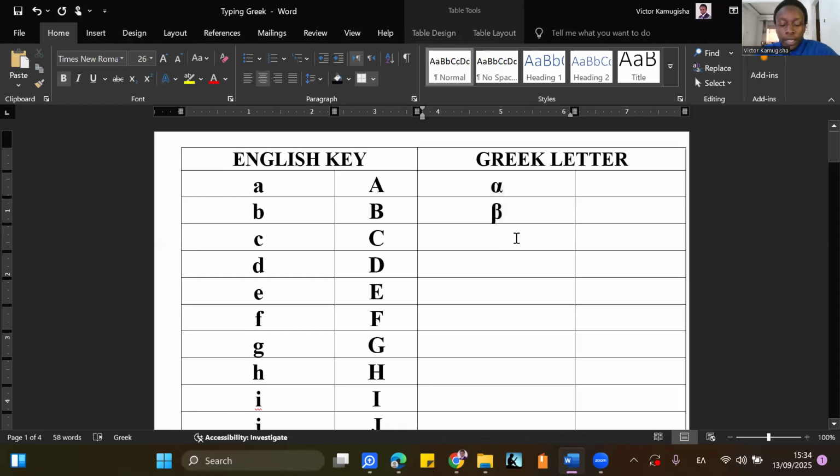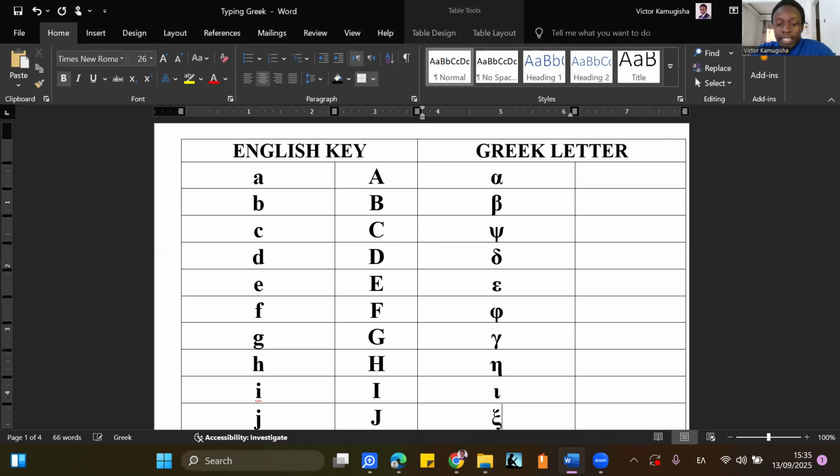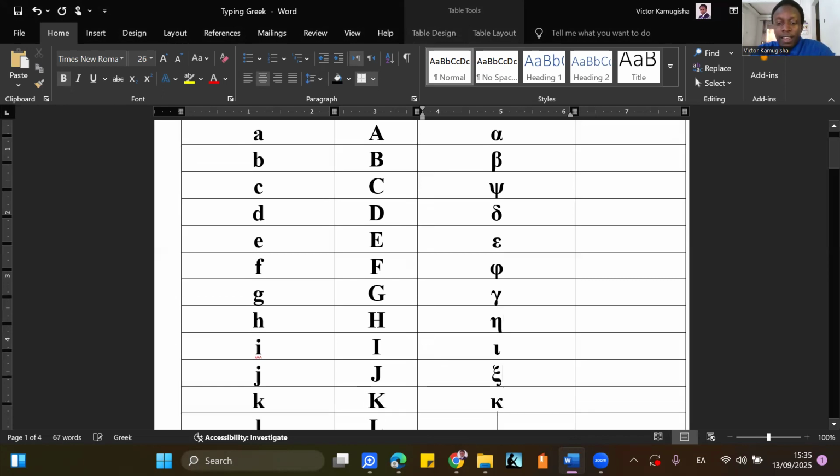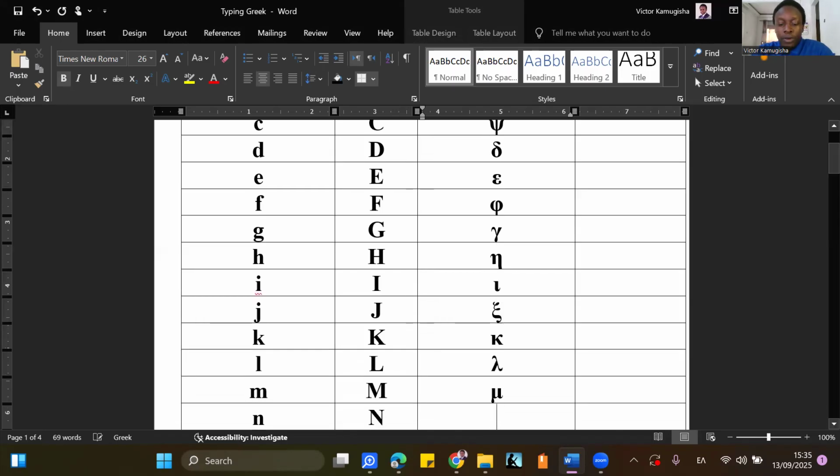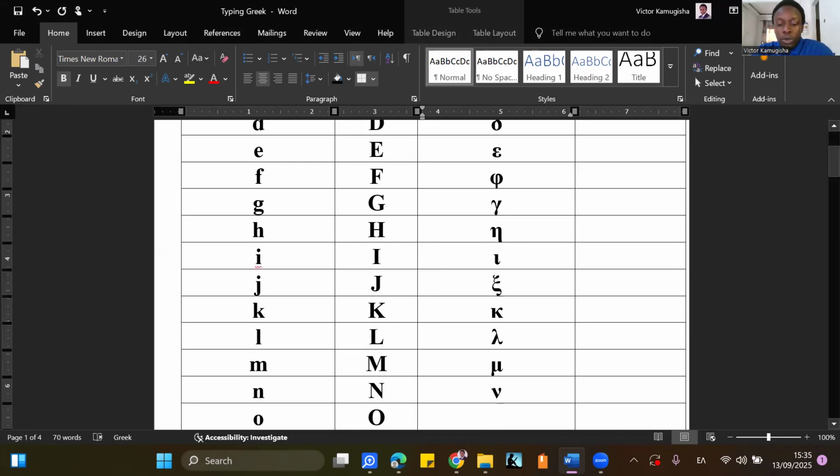When I press C, it gives me psi. D, delta. E, epsilon. F, phi. G, gamma. H, eta. I, iota. J, xi. K, kappa. L, lambda. M, mu. N, nu.